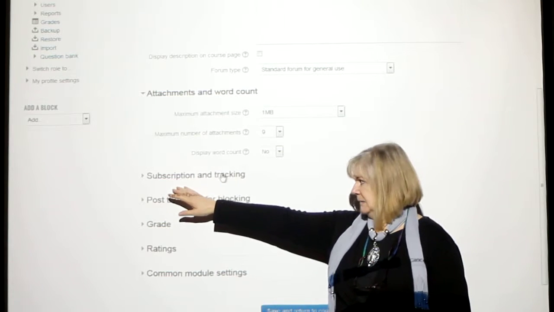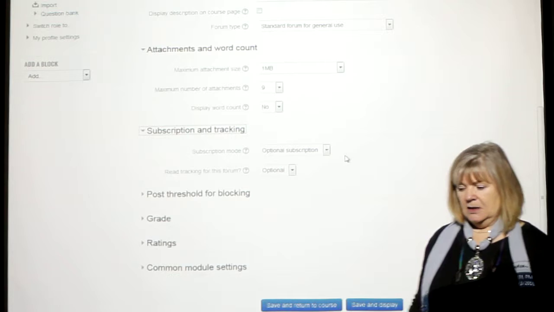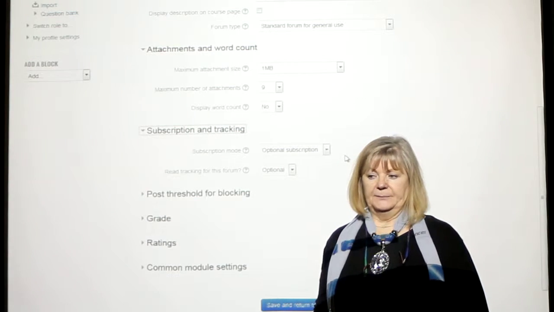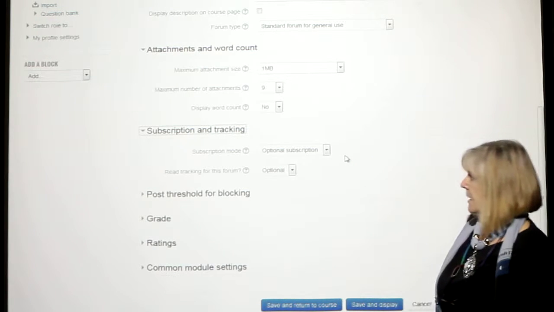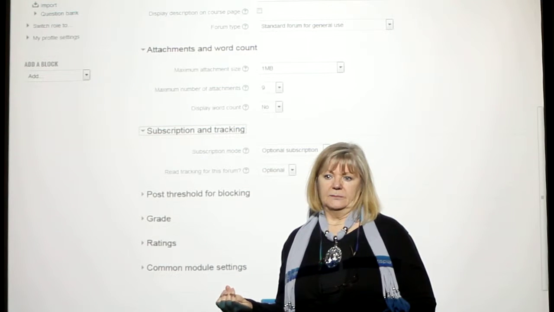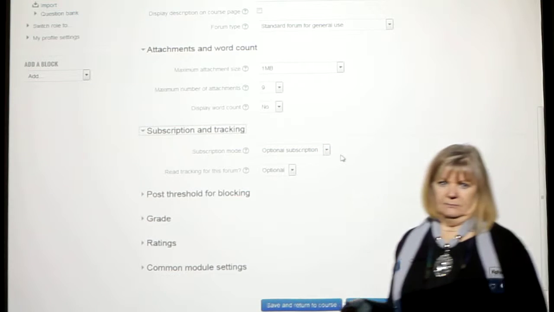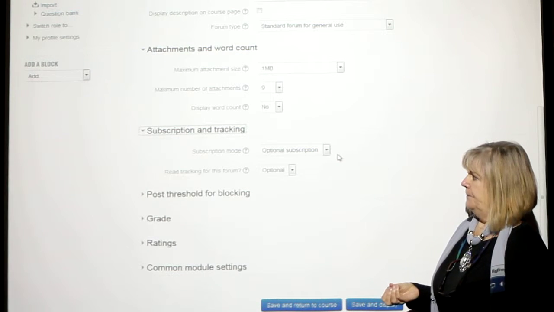Subscription and tracking. Now, subscription here does not necessarily mean for them to subscribe to the forum. What this means is, if you change the word subscription to email, in other words, do you want to get an email every time someone writes something in here?